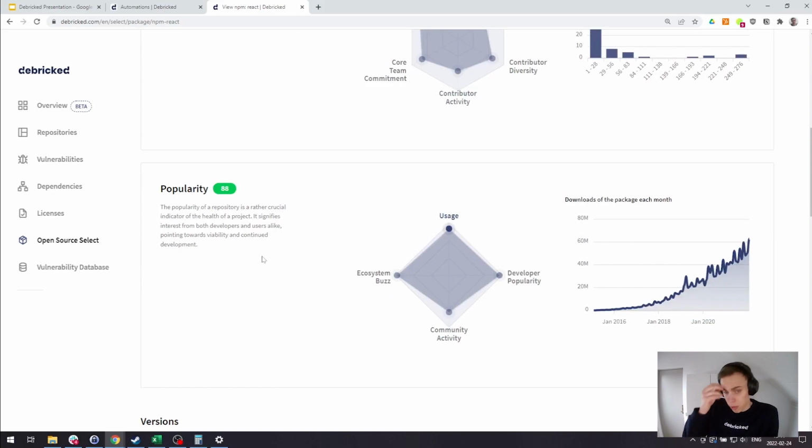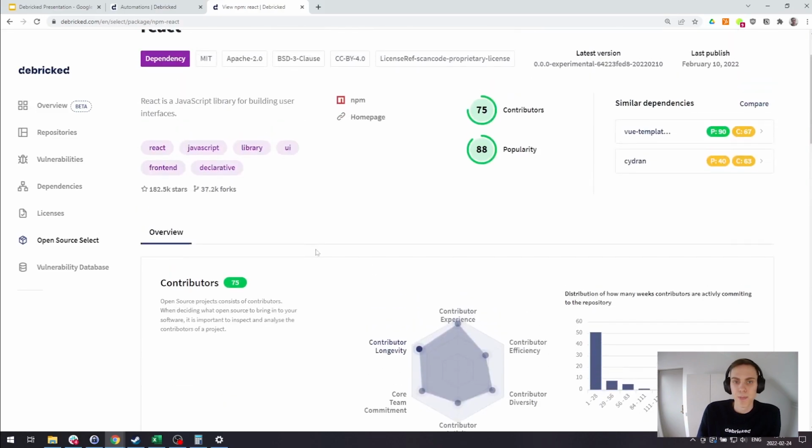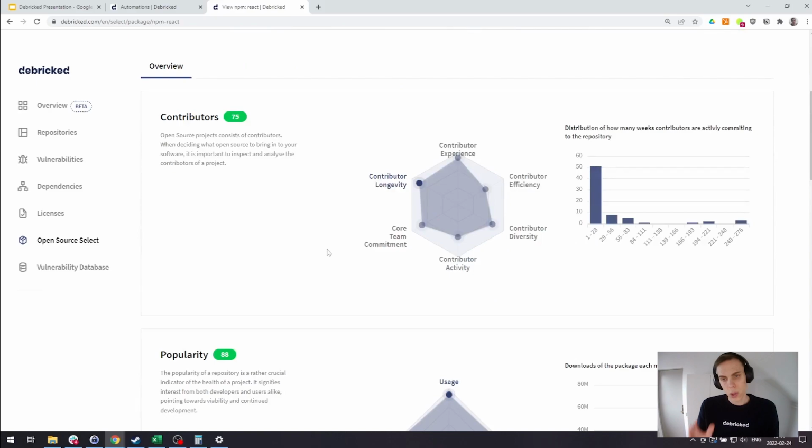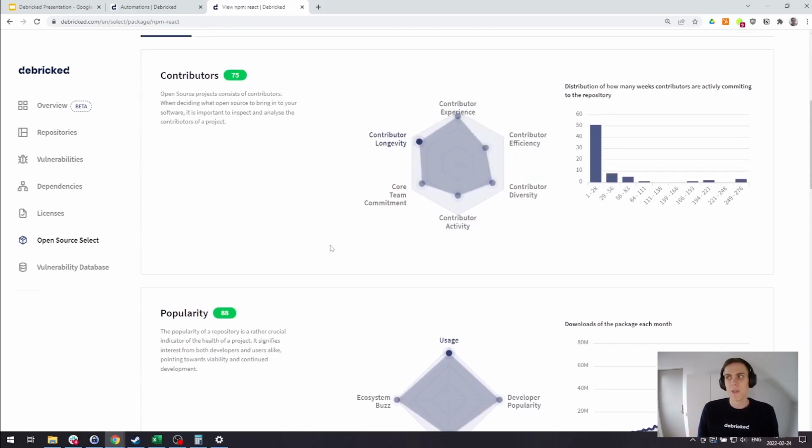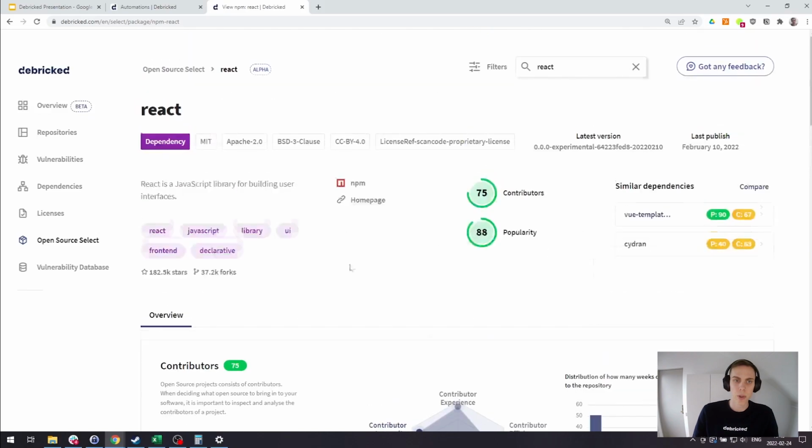We then show the same type of information for popularity, like how popular this project is from a few different dimensions. And we're currently working on more metrics to put in here. Currently this can be used to investigate open source that you want to start using or are considering starting to use. The next step for us is to do two things. One, including this type of information on the scans of the open source that customers are already using, so getting it into the core tool. And two, applying the rules set by the automation system to the searches.